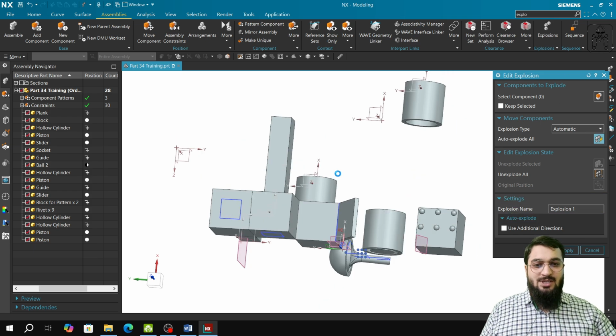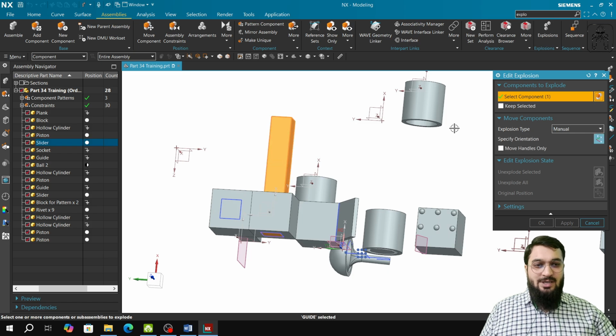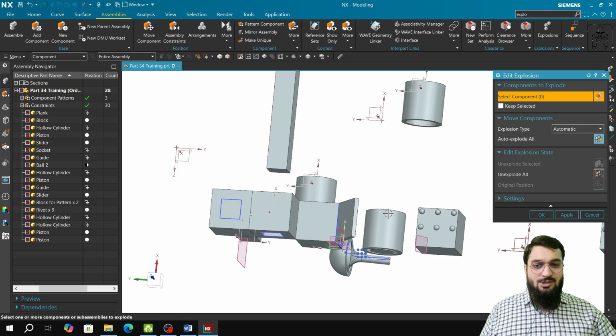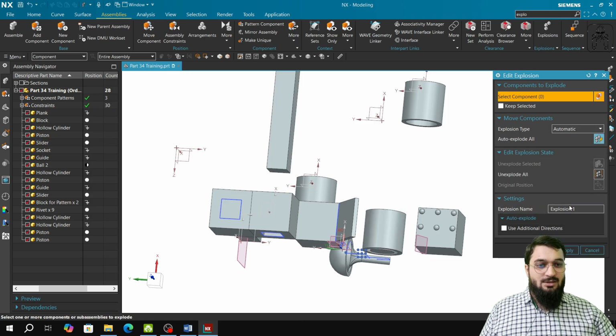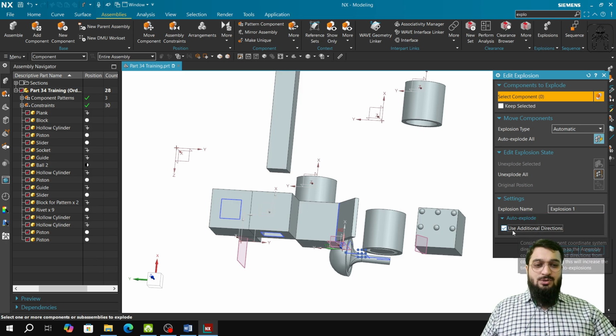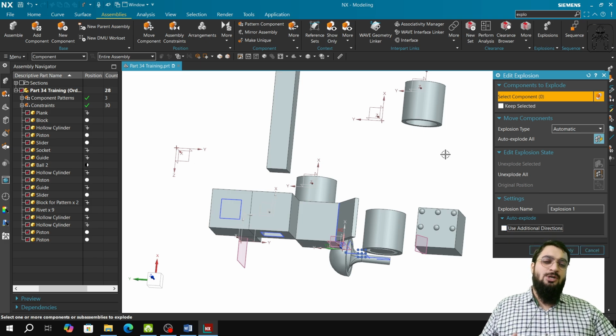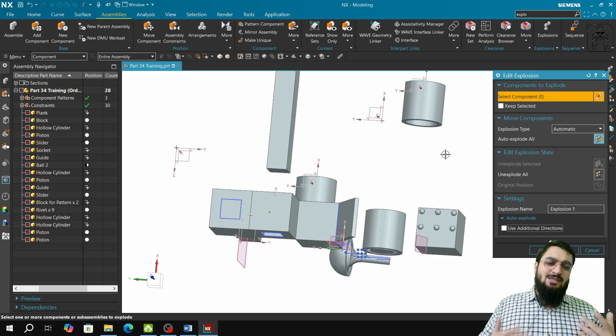So I'll just refresh that. I'll discard the changes, only select this particular part, and I'll click on automatic, and I'll click on explode. So now it has been exploded. There are certain settings like use additional directions, etc. For example, in a particular place you have multiple things and it is getting congested, so you can just use additional directions, and you can just change it in other directions. Okay, so since it is simple, it has only one part, you will not be using any additional directions. Also, when you have made the exploded view, you can edit the trace lines after that also.